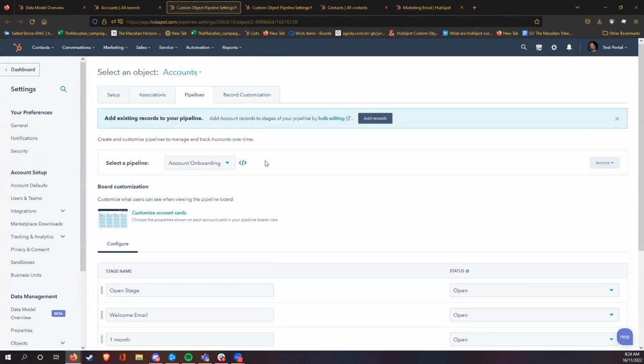So there's so much that you can do with custom objects, and a really nice, intuitive and easy-to-manage system for capturing that data effectively, and then using it across reports and within your general processes to make sure that you're capturing the right data, and you're making that customer experience really clean and effective.